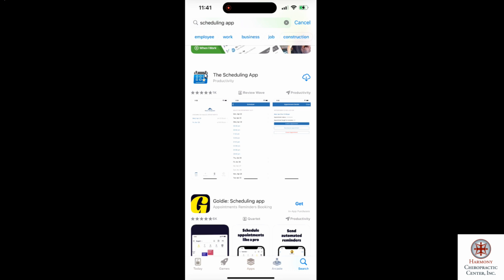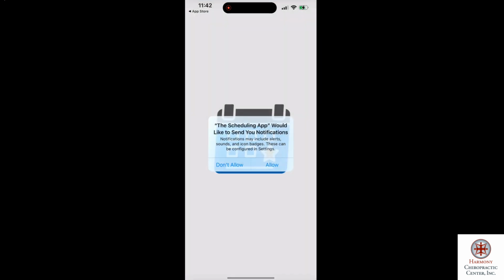You can see I'm using this on my computer, so I can do a little bit of pointing if I want to. I've obviously downloaded this before, so it's got the cloud that's here. If I click on the cloud, it'll start to download. And obviously you'd have to do whatever kind of verification you need in order to get it to start.